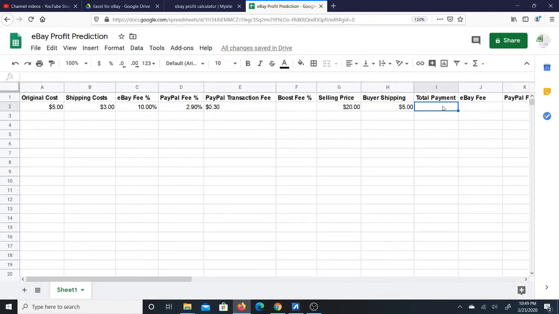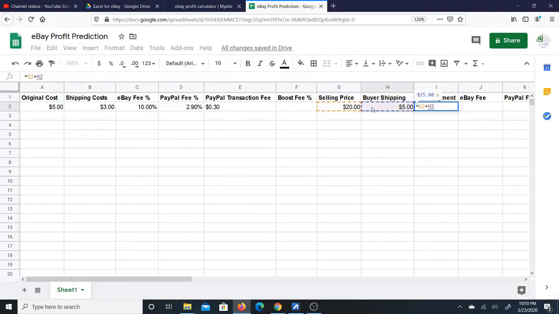Now the total payment, this is an important calculation. Because what the buyer is going to pay is what will determine how much you're going to pay in your fees. So for total payment, I will set that equal to the price that I'm charging plus whatever the buyer is paying for shipping.